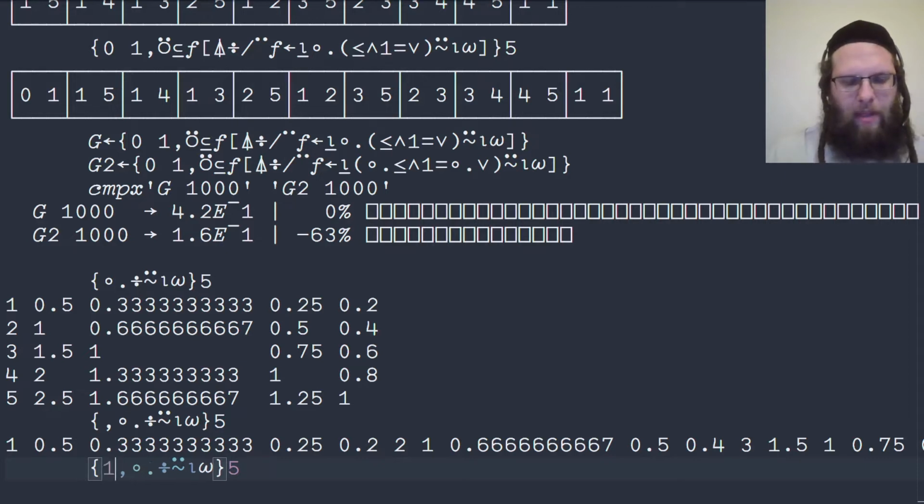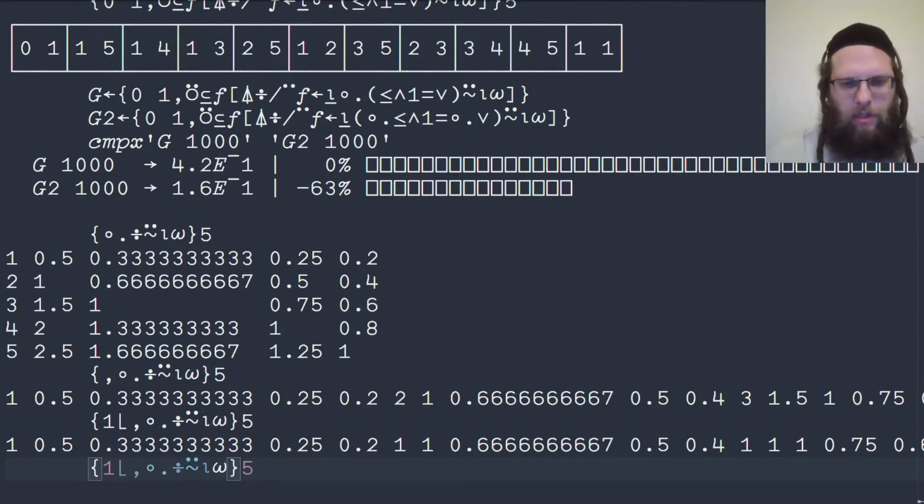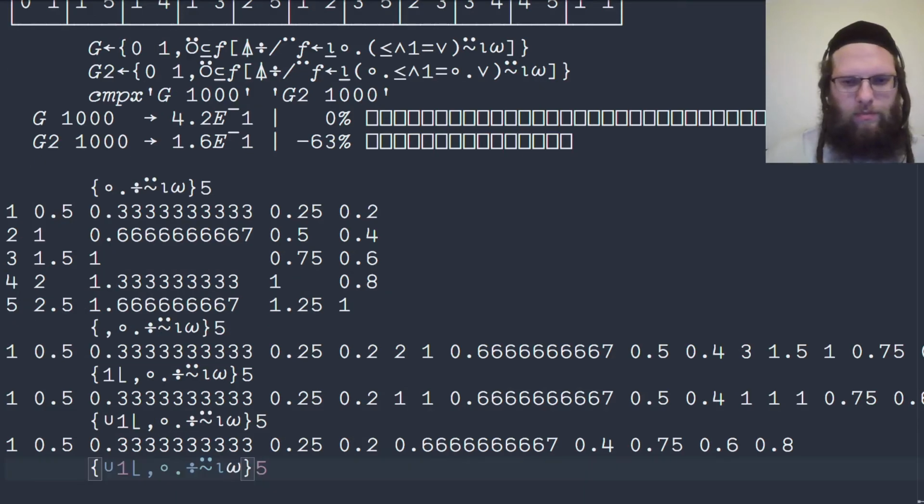We can do that by clamping it to 1. So we take the minimum of 1 and all these values. So we can see that the 2 now became 1, and 3 became 1 as well. 1.5 also became 1. So you get a bunch of 1s there. Then we want to get rid of the duplicates, and we can do that with unique. So here are all the quotients that we want, but they are not in the correct order yet.